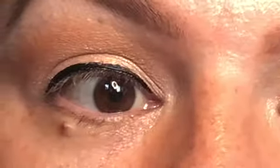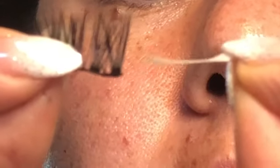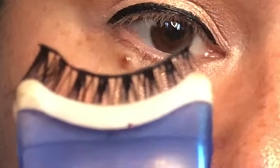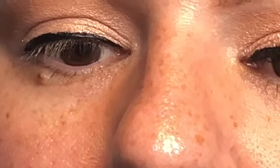Let's go ahead and just try the lashes. So this is how this lash came off on the box. It's interesting because you peel it off and then it has this, I don't know, like piece of tape protecting them, I guess. So we're just going to take off the piece of tape. Yep. Going to use the same thing, the lash holder. The lash holder, guys, is only like, I think, $5. I'll post a link down below for you. So it's in there. Let's go ahead and pop them on and see if it attaches.